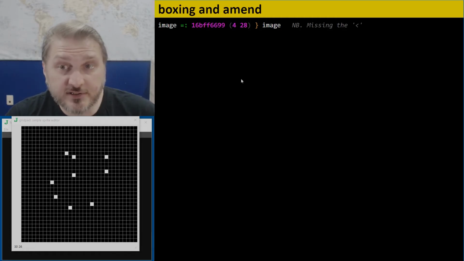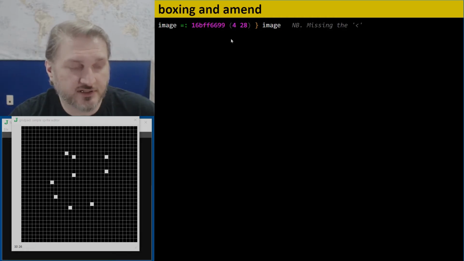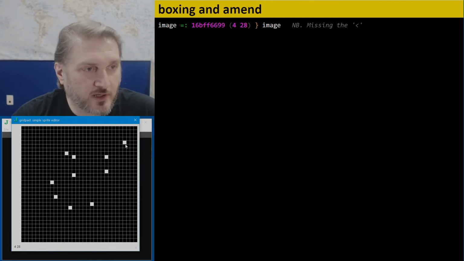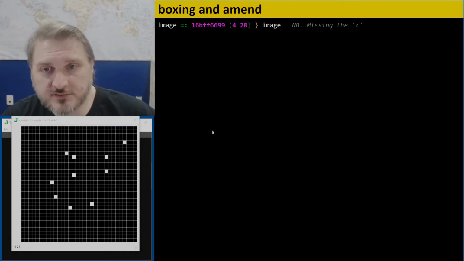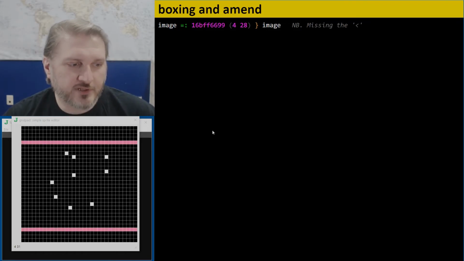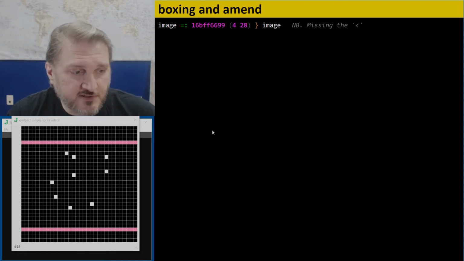Here's the same basic code. So I've replaced y with the actual coordinates without the less than sign. So 428 is this pixel right here. So what do you think is going to happen when I run this code? I get stripes. So remember, in J, you're always dealing with the entire array at once. In this case, you're passing an array of indices to modify. So it's saying set item 4 and item 28 in this image to this value.